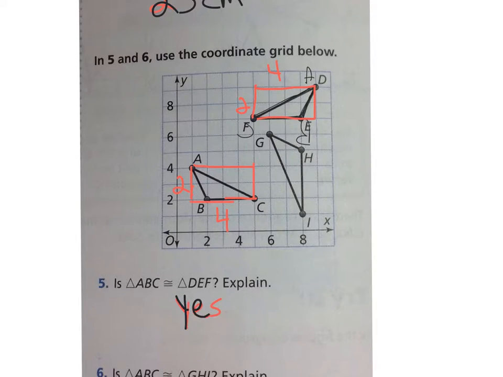For explaining, you could basically just say they're the same size and shape. The book actually talks about how we get from one to the other. So they said we could reflect ABC across the line x equals 5 and translate it 5 units up. For my purposes, you guys don't have to tell exactly your steps of getting there. You can use the tracing paper and things to figure that out.